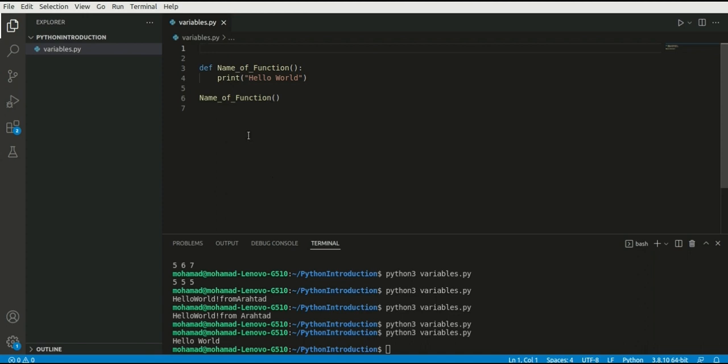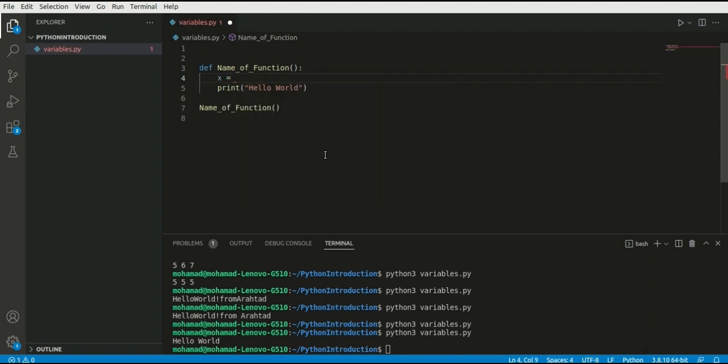Okay, anyway, if for example we have x equals hello world, and we also define another x with another input, for example hello function.